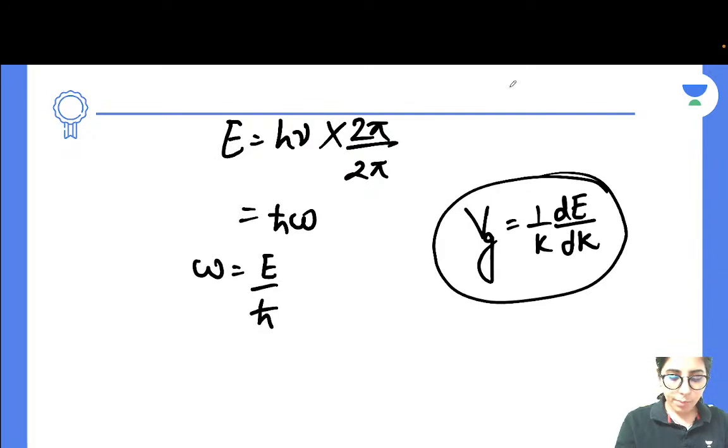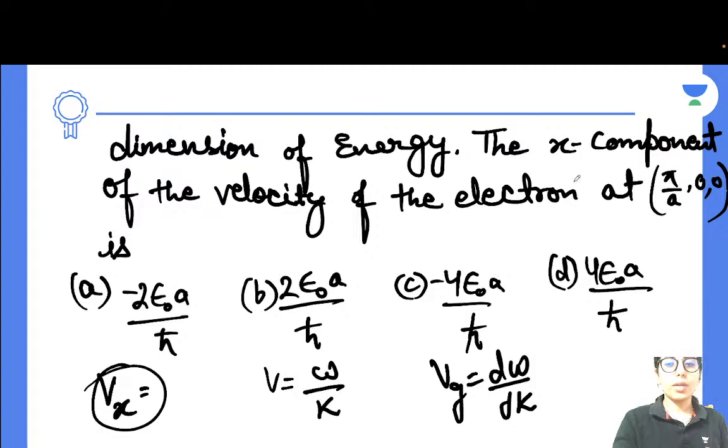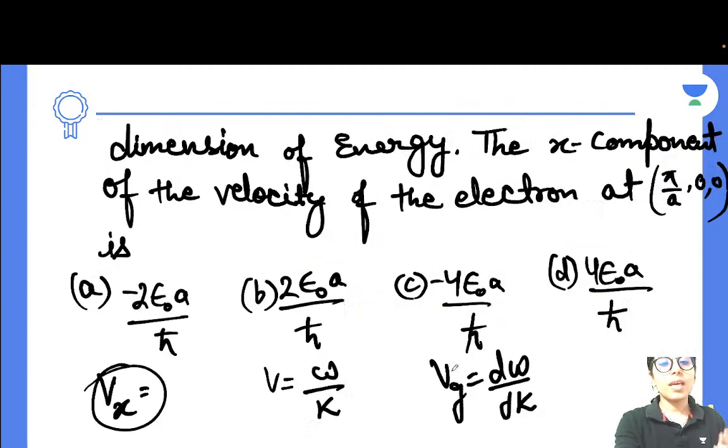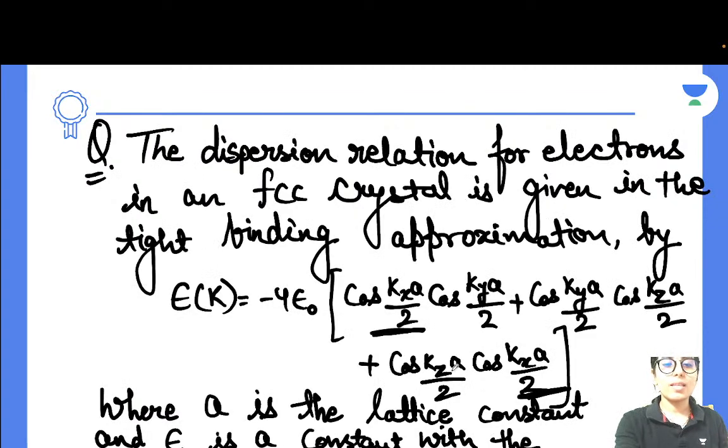So actually, guys, if I'm going to talk about the next thing here, that's going to be 1 over h cut dE over dkx, because you just want to find the x component of velocity, so you have to take the differentiation with respect to kx, right? Here kx is here, kx is here. So these two terms will give you some non-zero value because that's the partial differentiation. After differentiating, you have to consider kx, ky, kz values, which are kx as pi by a, ky as 0, kz as 0. Let's see what you will get.